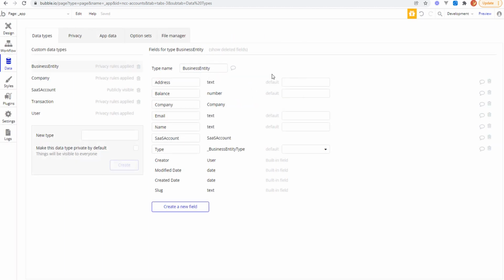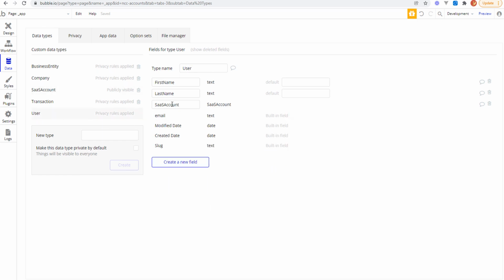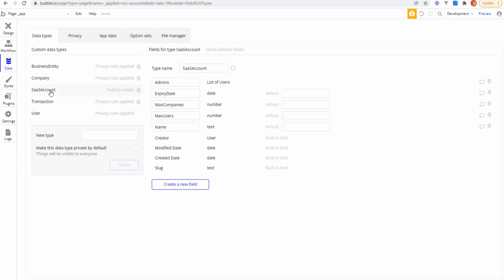Now, obviously, in the workflows, as we're adding data, rather than popping the SaaS account, although you can still do that as well, but it's kind of redundant, what you can do then is to say, well, whatever the company that's being used, you can store that. However many data types that you've got in your application, you're going to need to do that for every single one, obviously excluding the SaaS account and the user, because the user isn't linked to a particular company, and the SaaS account is its own thing.